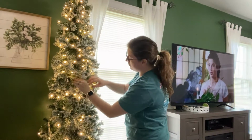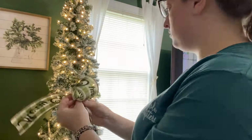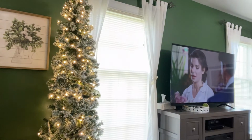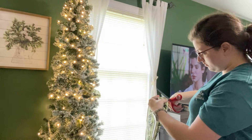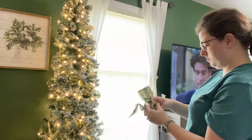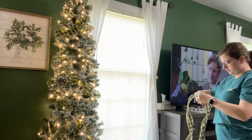But this year I just took this green and cream plaid ribbon. I cut it into a strip, and then I twisted it in the center, and then I tucked it into my tree, and I kind of just crimped the ends of the ribbon, and it's just really pretty and natural looking, and that's exactly what I wanted.